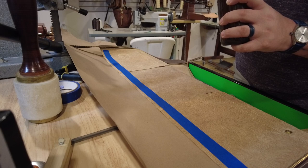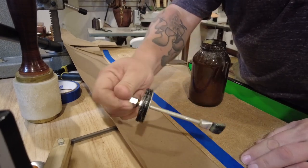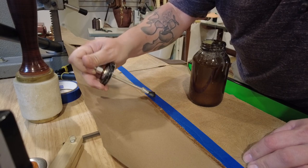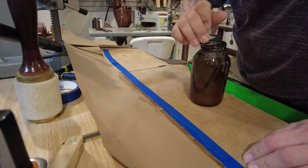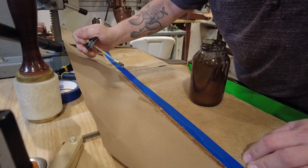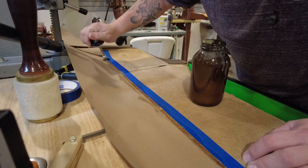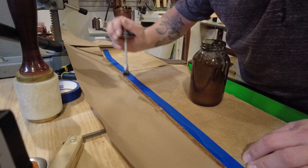I'm not going to put a heavy coat of glue on it by any means, just a light dusting of contact cement. Again, I'm going to start a couple of inches from the zipper here, and I'm just going to go along putting it on there. So much easier when you're using the masking tape, because you don't have to be crazy careful to have a nice pretty glue line, because the masking tape will give you a nice pretty glue line regardless. My glue jar sat in my truck for a couple of days and now it's kind of thick. I need to add some more glue and mix it up good.